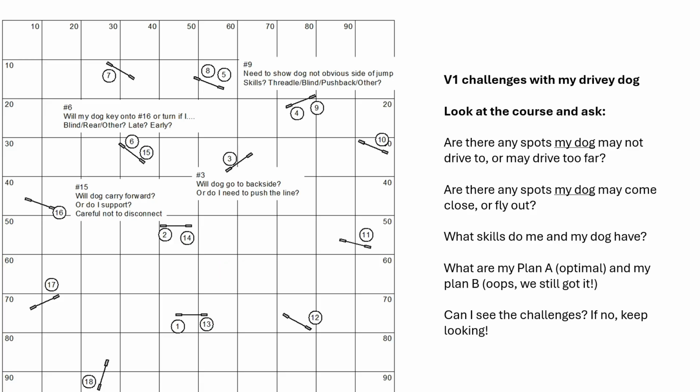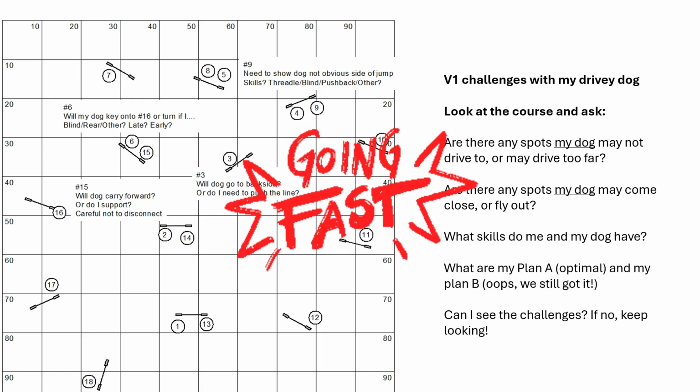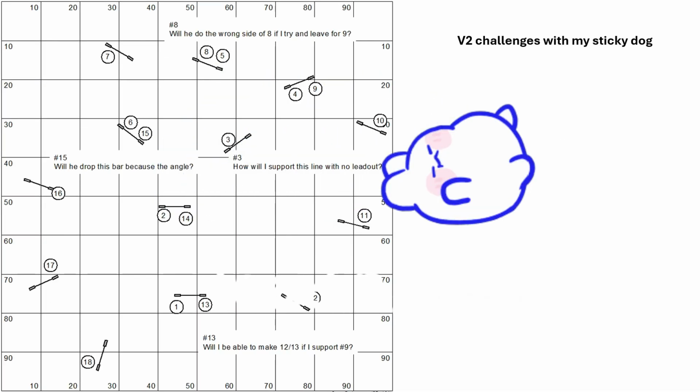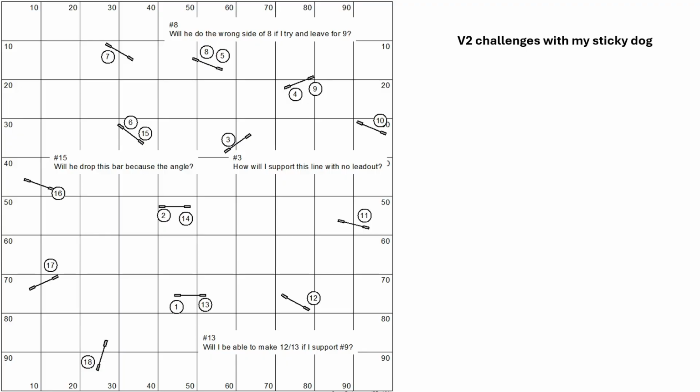But what I've done is tried to put 2 lenses on this. One, if I was to handle this with my fast dog, who has a lot of obstacle commitment and who is going to take obstacles unless I tell him to turn in a timely manner, versus my other dog who tended to be very sticky. And if I peeled off an obstacle, may not do it unless I was physically there to support him. So for my sticky dog Rumple, I would be looking at this from the perspective of I'm going to probably have to run this course side by side, sidecar with him, being close to every jump because he doesn't tend to do it if I'm not there.